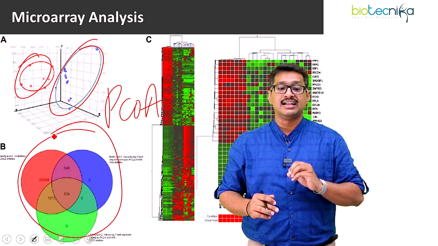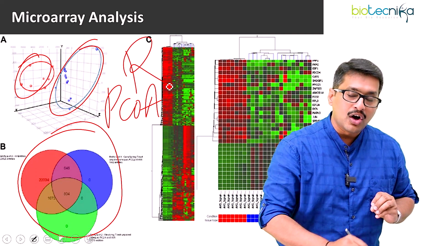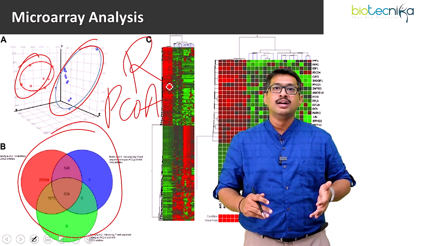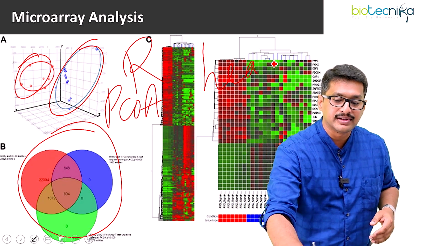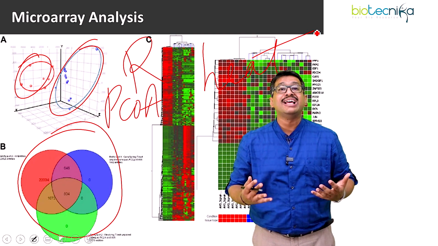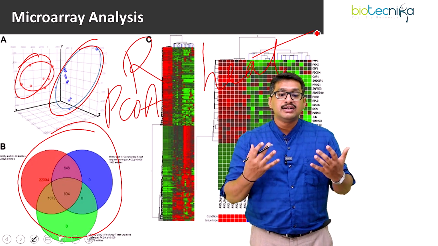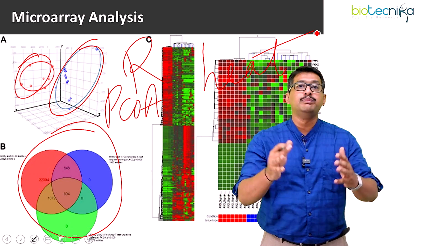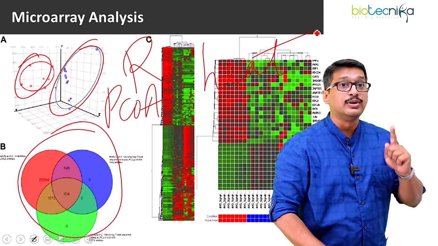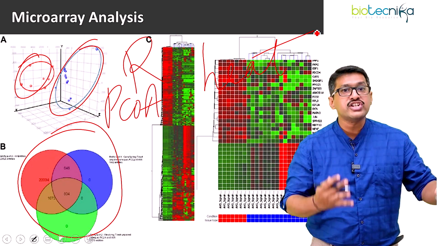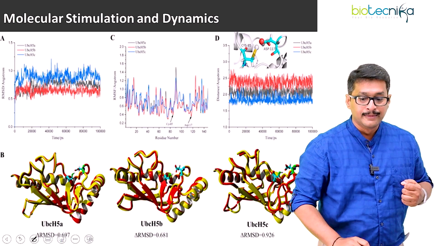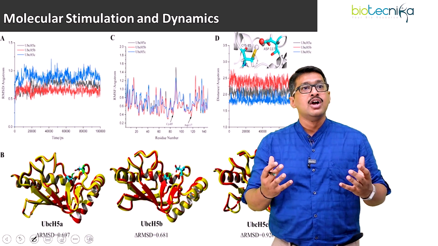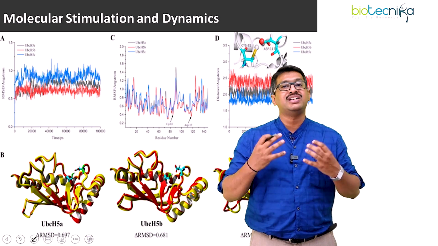Now, with this as data, using R programming or any programming from Python or from BioJava, BioPerl, you are able to create these heat maps. These heat maps will tell you the expression pattern, whether a set of genes is upregulated or downregulated. This could be studied using these heat maps. So in the cancer tissue, the regulation component could be studied using bioinformatics. Now, very importantly, to mimic what is happening in the cancer environment, you can also look into molecular simulation and dynamics data.